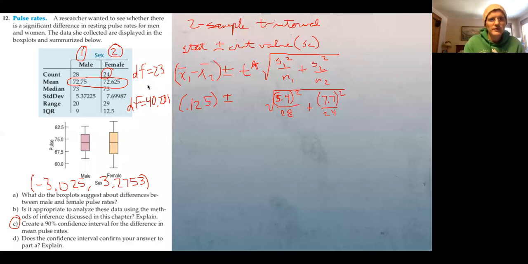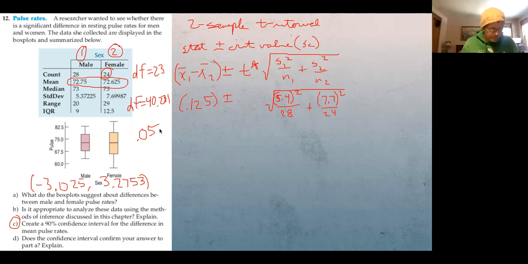Okay, so hopefully everyone got the 40.231. And now I want to figure out my critical value. So I'm going to go to distribution, second, and variables. Number 4 is inverse T. Because this is a 90% confidence level that we're going with, I can look up on table B up at the very top. For a 90% confidence level, my tail area is 0.05. So I'm going to put that in as my area.